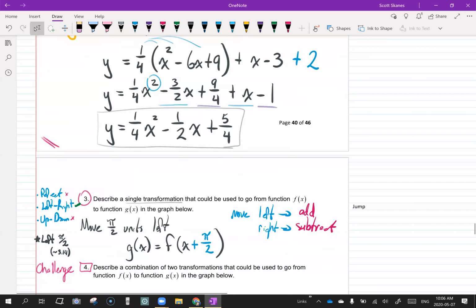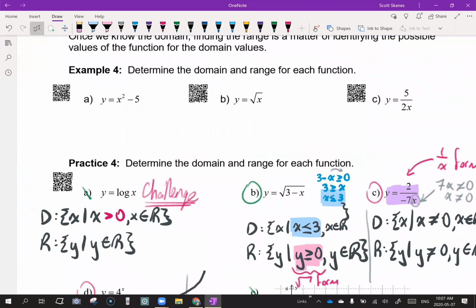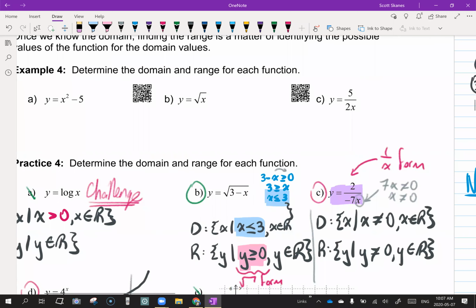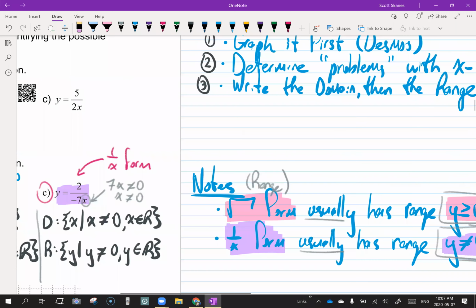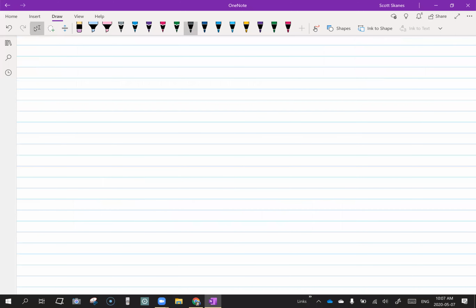Okay, so this is starting at page 14. I'm going to give you a modified example of example 4b. I'm going to give you a modified version of it so that you can be better prepared to do what I'm going to ask you to do on the assignment. So I'm just going to find some blank space and put it over here, and I'll worry about moving it around later.